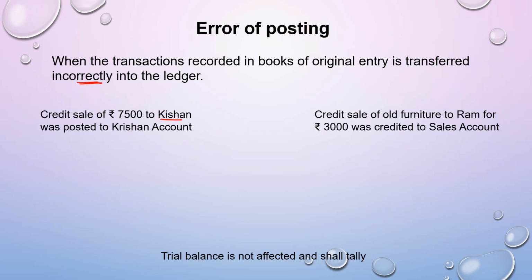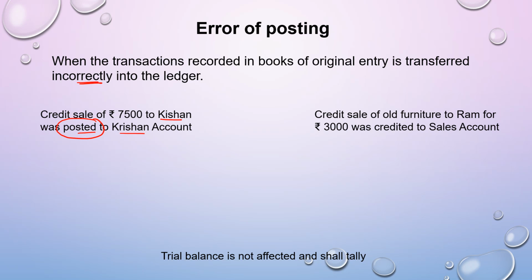But while posting it from the book of original entry into the ledger, instead of putting it into the Kishan account, they have posted it to Krishan account. So there is a mistake here of putting it into the wrong account. But here note, I'm going to explain it soon, the term posted.